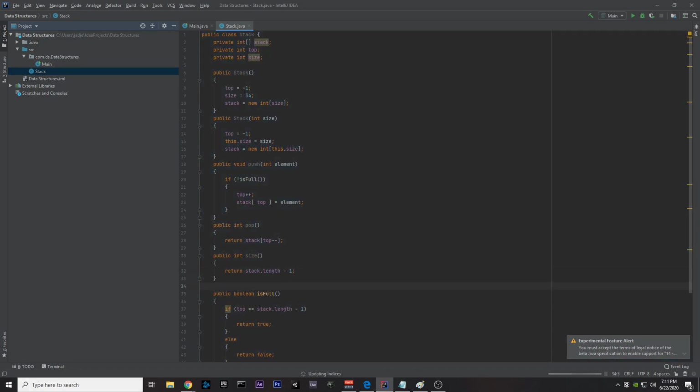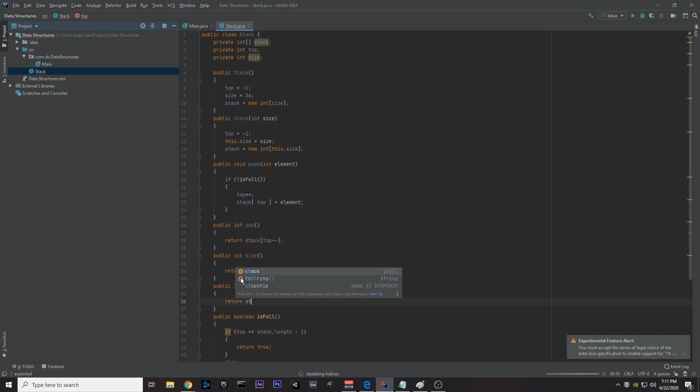And so that's the size, and we can get the peek element, right? So public integer top, so that's how we get the top. So we're going to return stack, and we're going to return the top of the stack, so right here, and it's going to be minus 1.